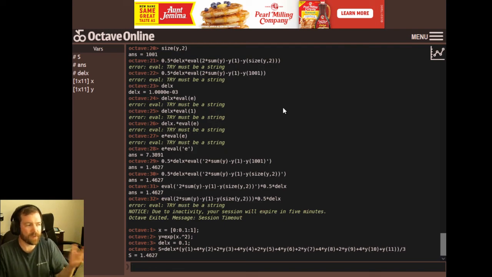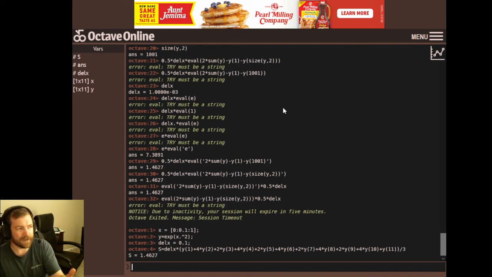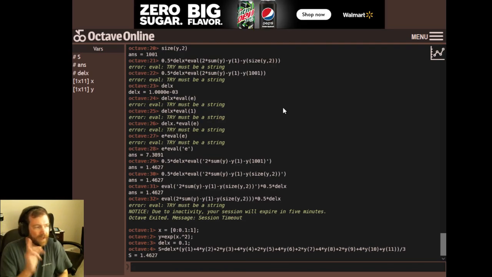Now, granted, the trapezoid rule probably didn't actually need 1,000 to get to this level of accuracy. I might go back and try to find how close we can get with 100, or however far it's going to be. But in this particular case, the sum based on Simpson's rule is going to get us the same level of accuracy at 10 subintervals that the trapezoid rule did at significantly more than 10. Right? I don't actually know what it's going to be.